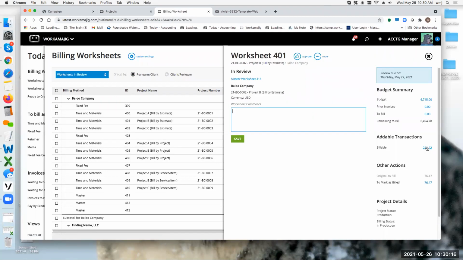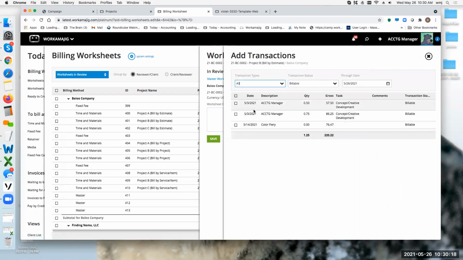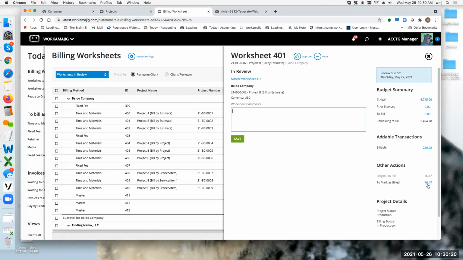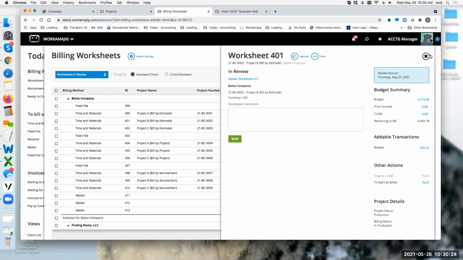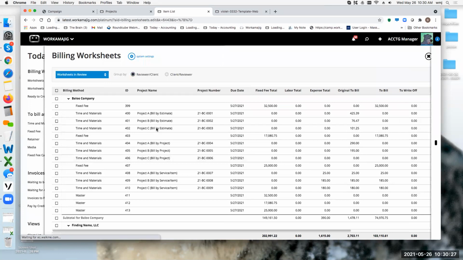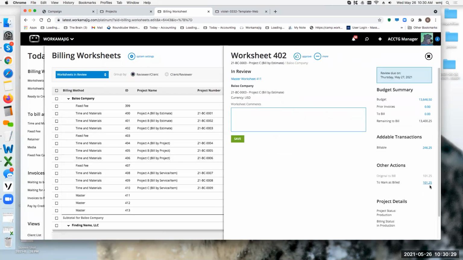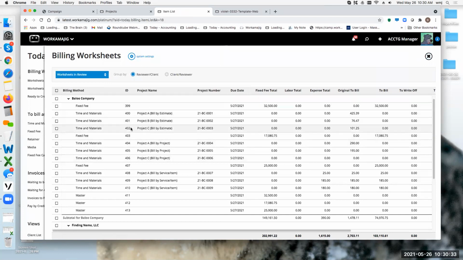I've got a billable. Those are the items that came in after my through date, the items that are actually going to be marked as billed on my project. And then my next one, same exact thing, to be marked as billed, the billable amounts. Now, these 4 are child worksheets to this master.